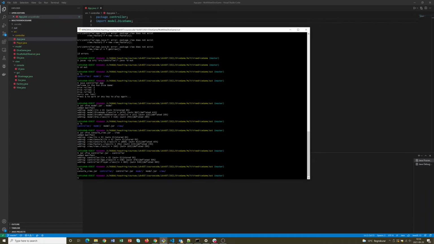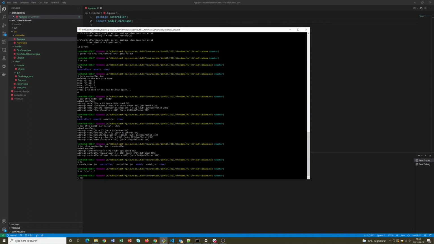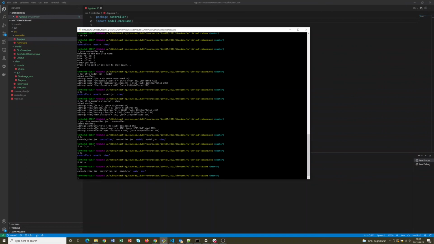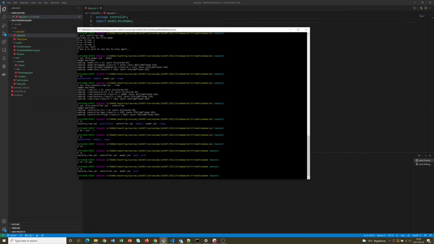Now we have our jar files, and let's move them to the directory above. Let's remove our output directory. So we have no output directory, but as we have the components, we can still run our application.